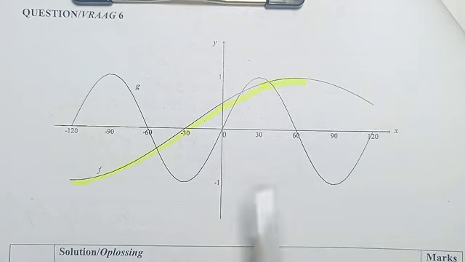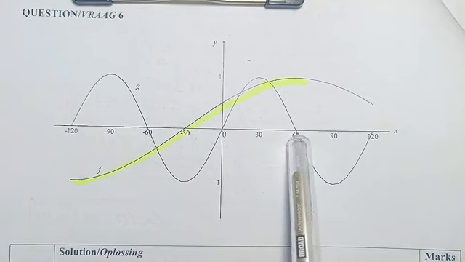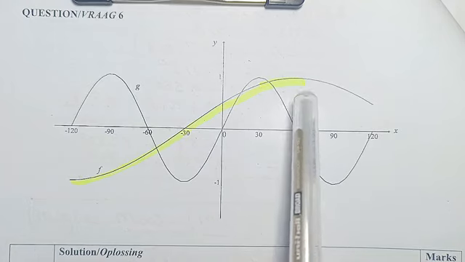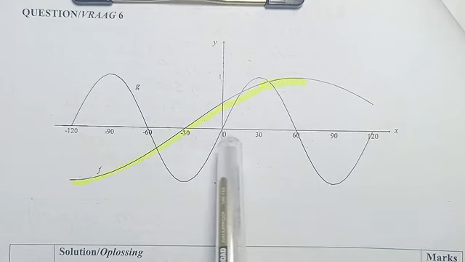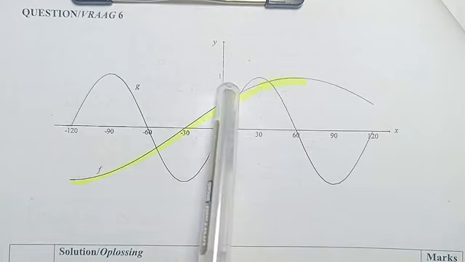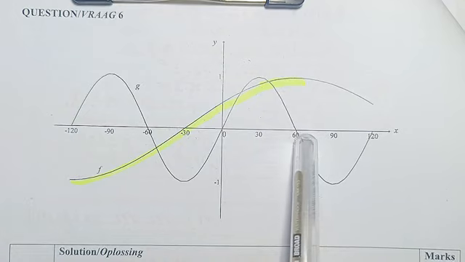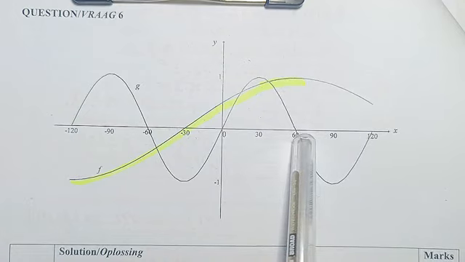So now our graph is going to start with x being 60 and the y value being 1. A normal cos graph starts with x is 0, y value 1. But now the graph shifts 60 degree to the right, so the x value is going to be 60 and the y value 1. So the starting point is going to be at x equal to 60 degree.